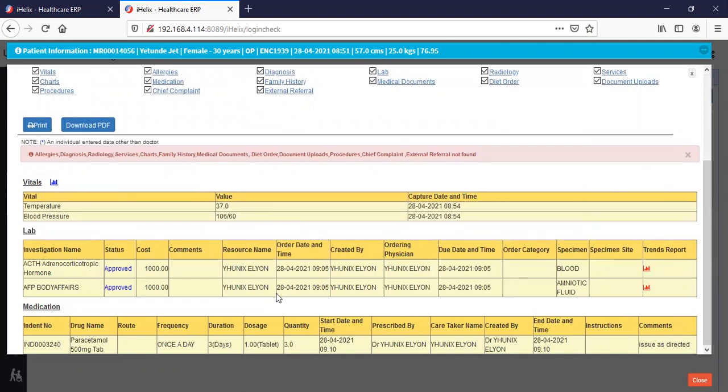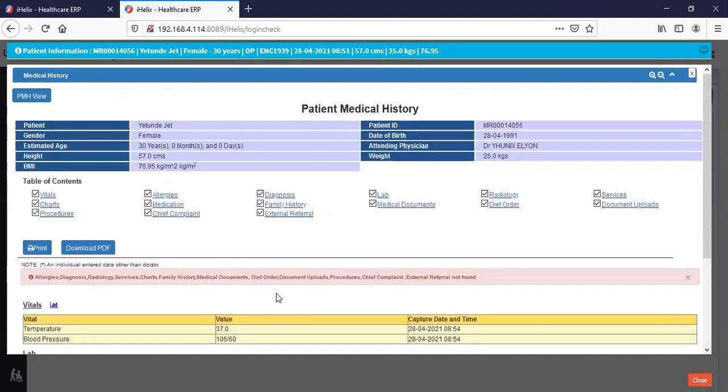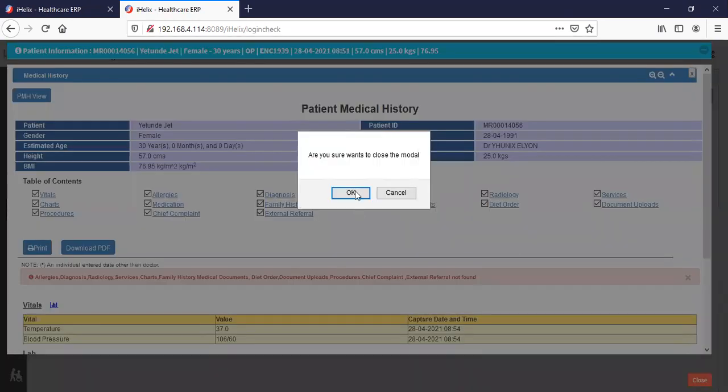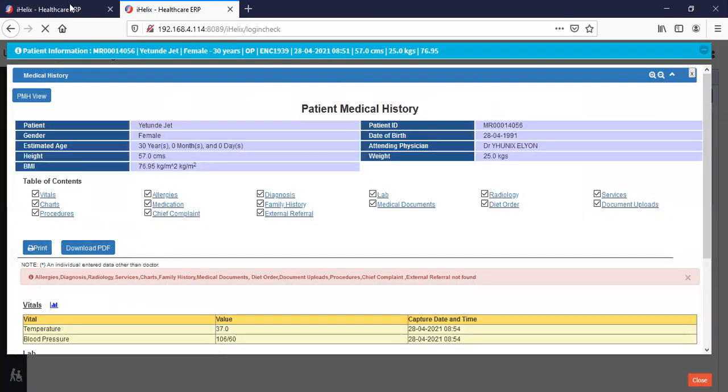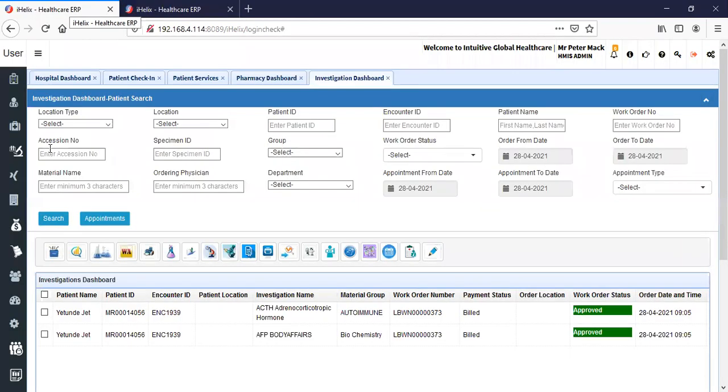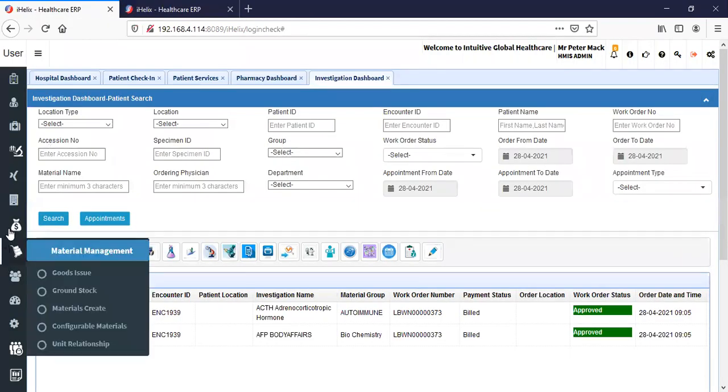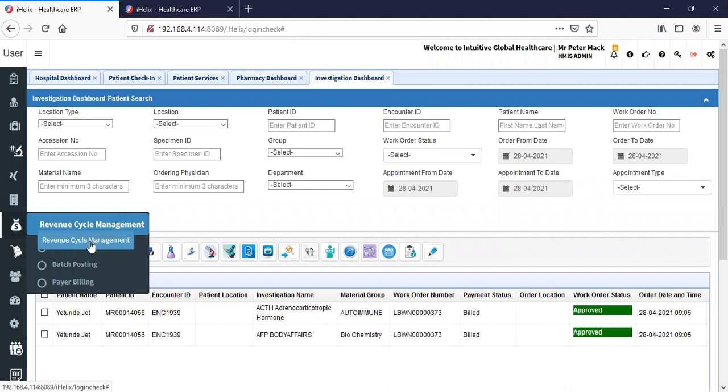So moving on down to the billing aspects. Down to the billing aspect, I come to patient financial view.